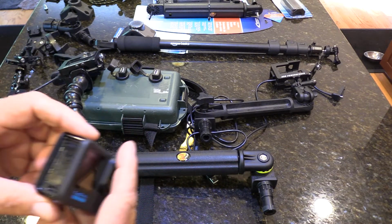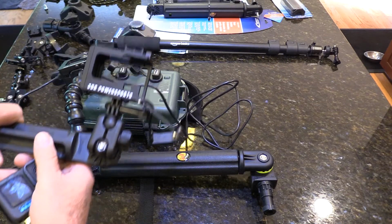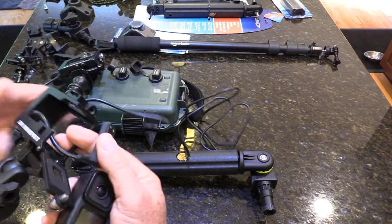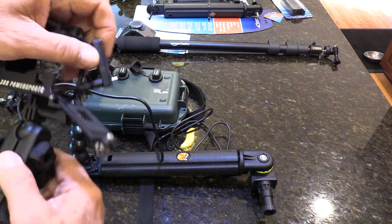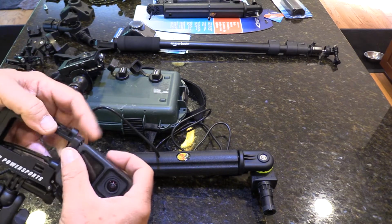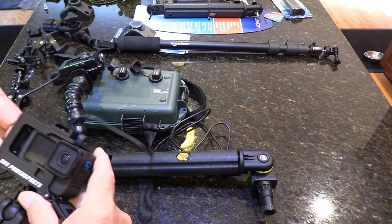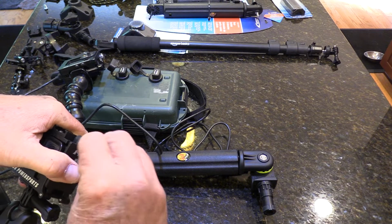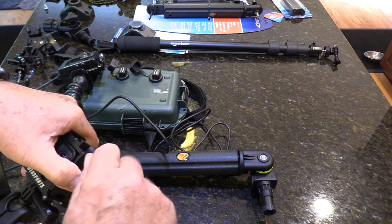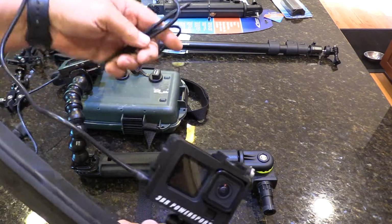So what I've come up with, I found these 3BR Power Sport cases. They're really good to work with, and this replaces the door on the GoPro, and it seals on the end here inside the case. So I have found this to be my method for water resistant GoPro cameras on the boat on an external battery. And so now this is the 66-inch cord.